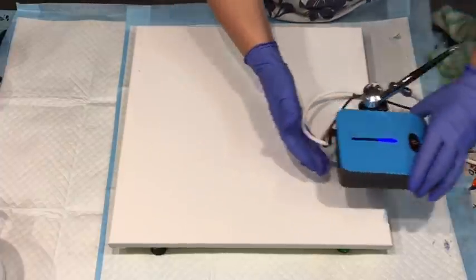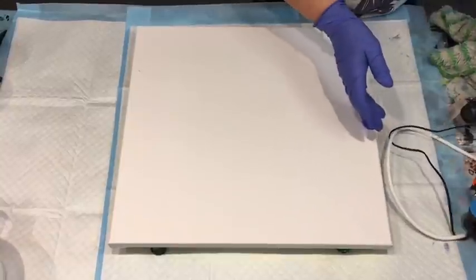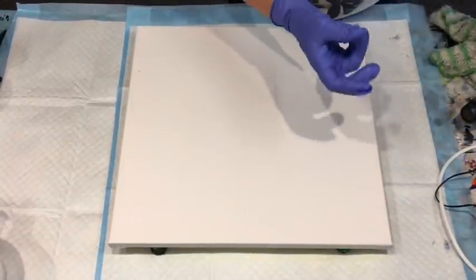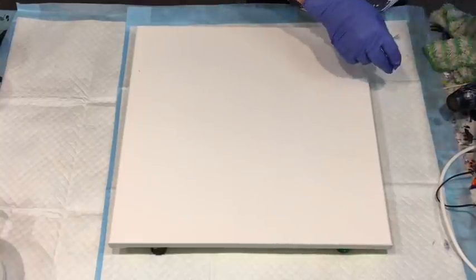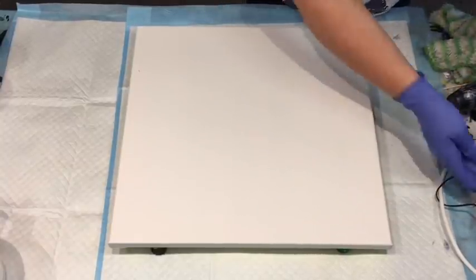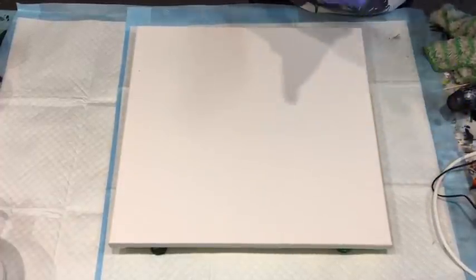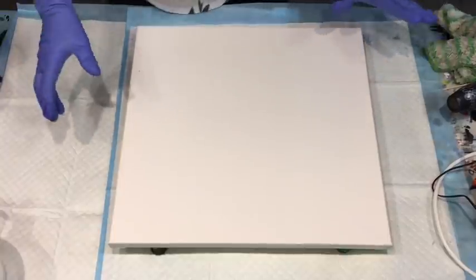I'll just see how I go because I'm not real crash hot with these airbrush spraying-y things. But yeah, that's the little compressor. It kind of keeps turning itself on. So I'm not sure what I'm doing fully, but I'm going to give it a go.